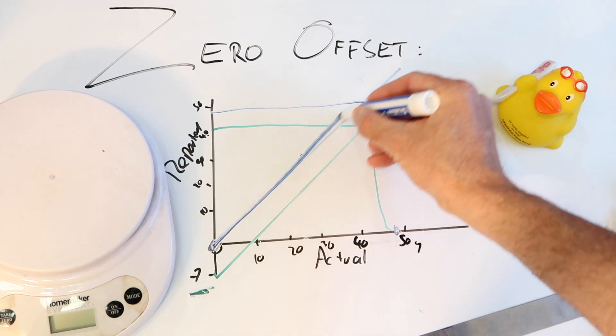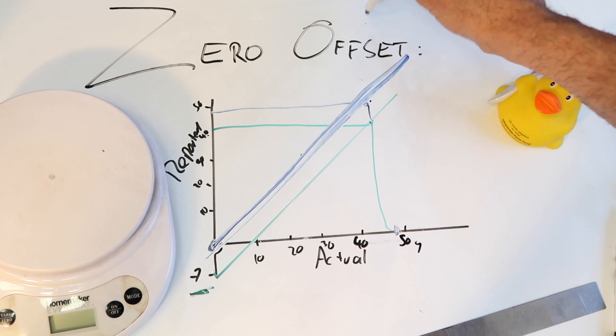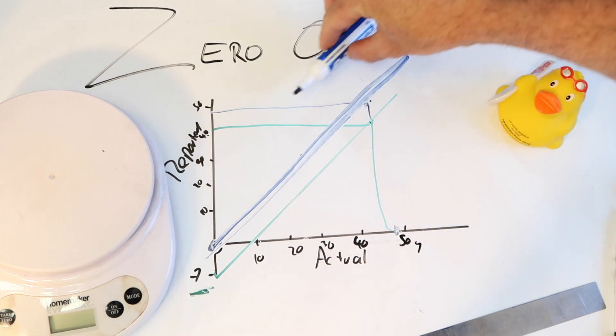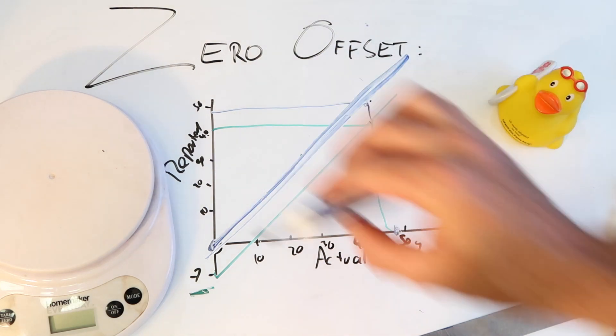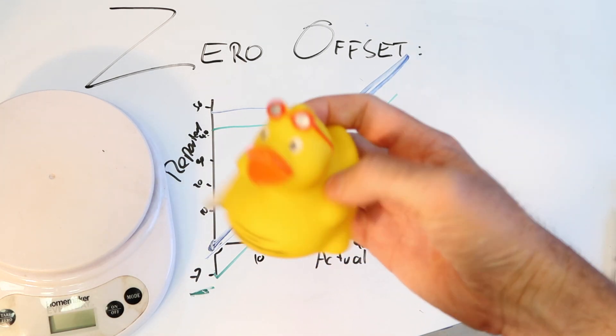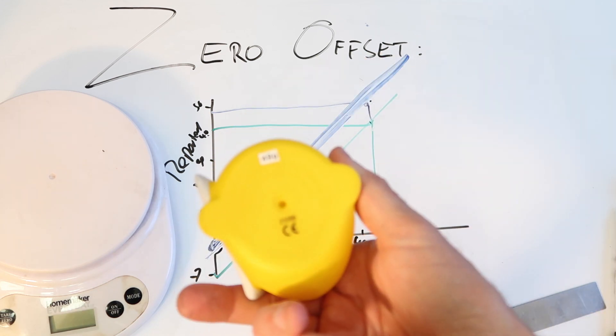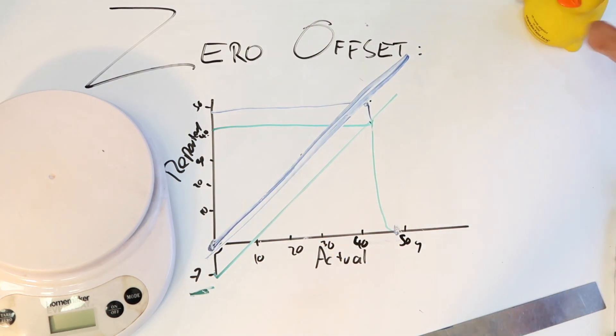There you go. That's why it is super important to have correct zero offset on your power meter. Same goes for a positive offset, it will read too high. Negative offset read too low. It needs to be zeroed. That's what an offset does, in a nutshell. Well, in a duck shell. So thanks for playing rubber duck. 49 grams rubber duck has explained what a zero offset actually does.